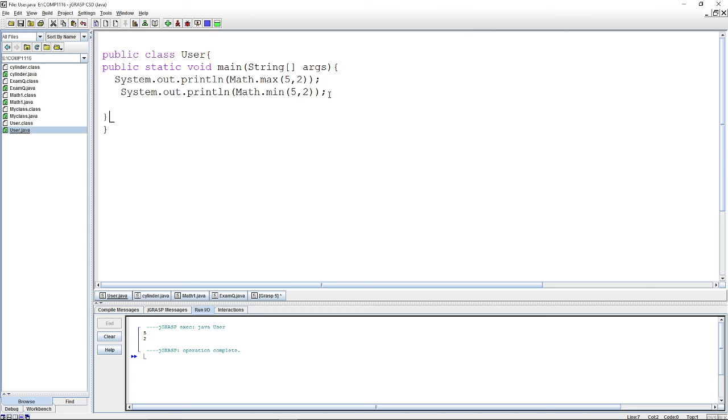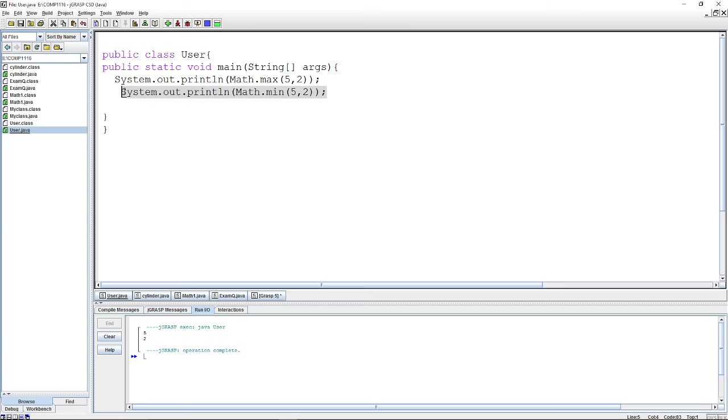Also you can use, for example, the absolute value. If you have a negative number, it will just make it positive. Suppose that I use absolute value, abs. This is for absolute value.